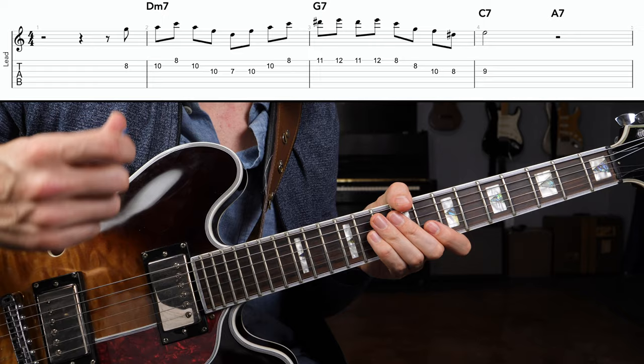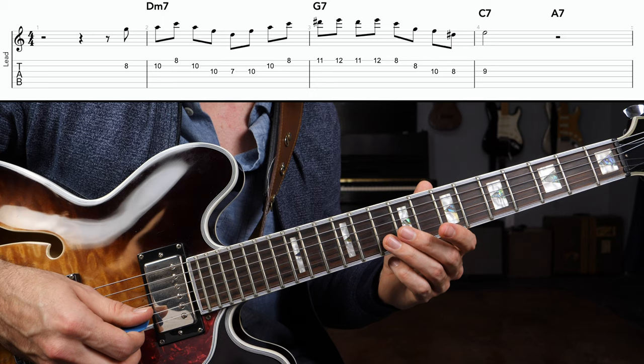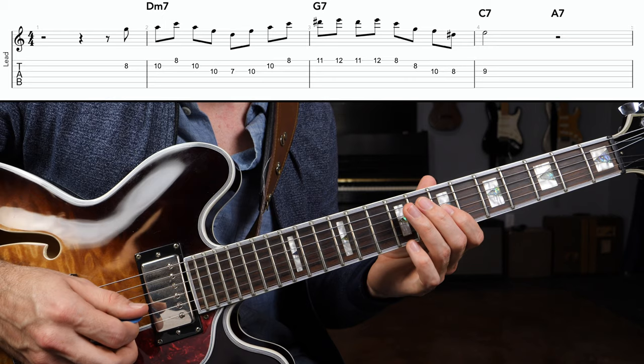Okay, so we're playing 8-10 on the B string. All right, then we're going to play 8 on the high E string. Stacking 10-10, B string and G string. And then down to 7. All right, then going back the way we came. 10, 10, both with my ring finger here, and then back to 8. Okay, so 8, 10, 10, 7, 10, 10, 8.